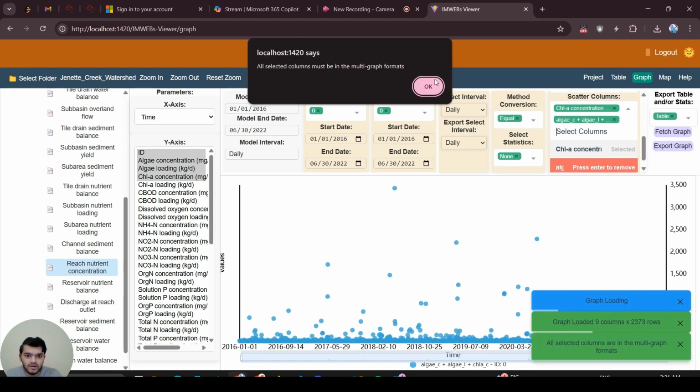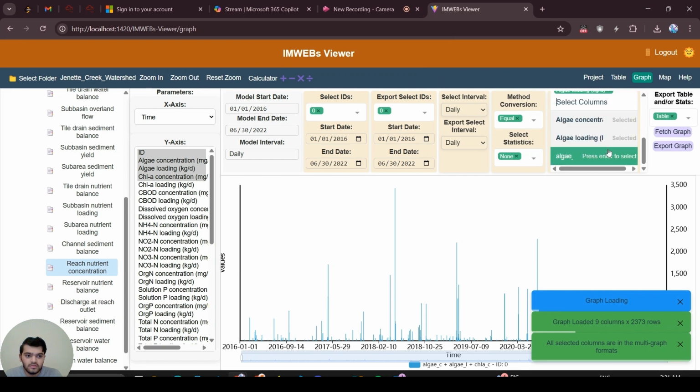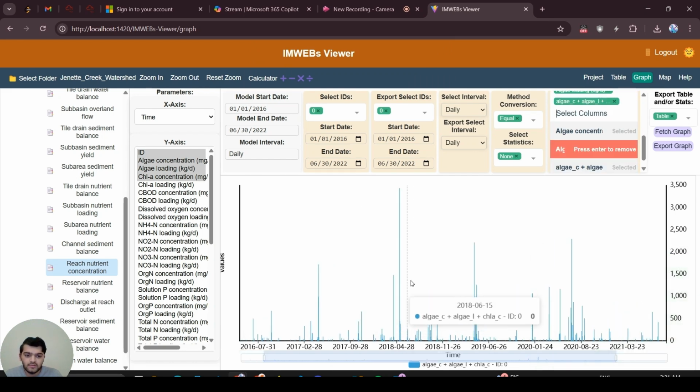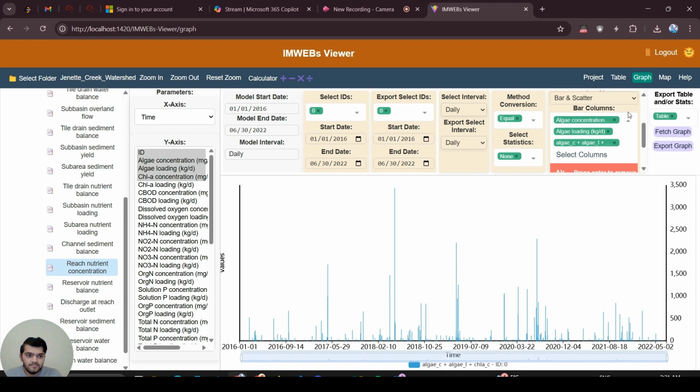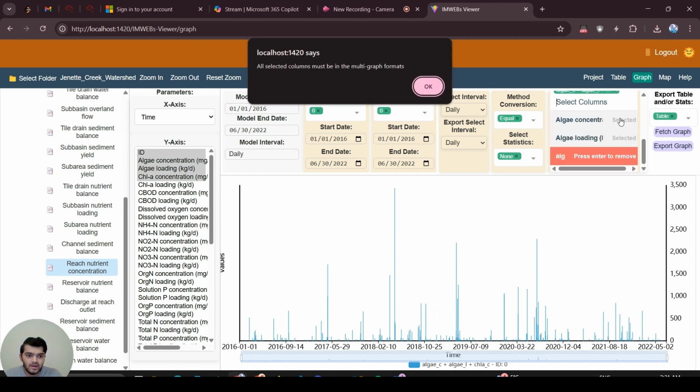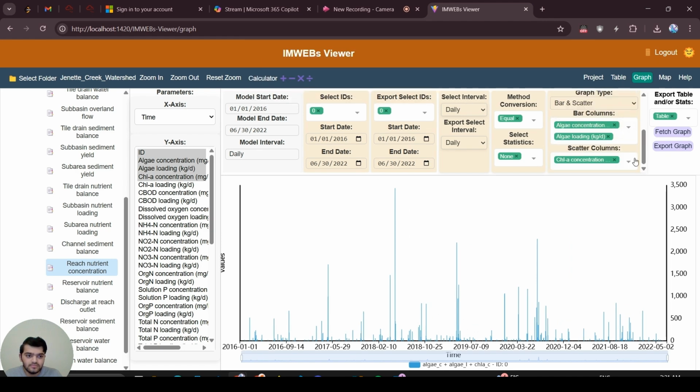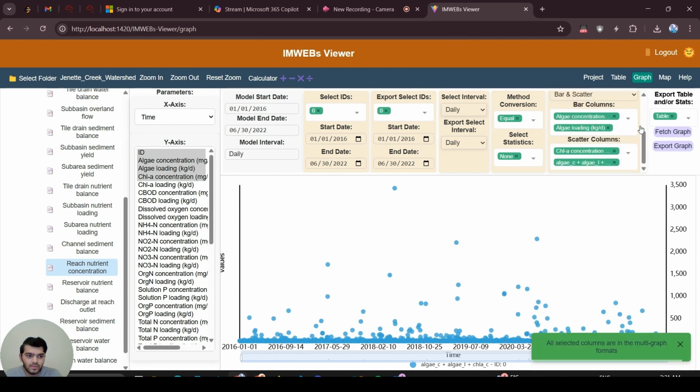If we choose bar, it will showcase bar. It's our choice. I believe scatter would be a better one. And it's scatter. Now we can also export as Excel.